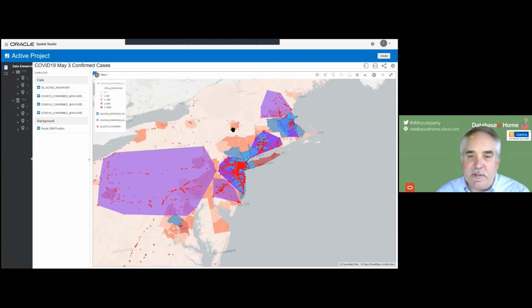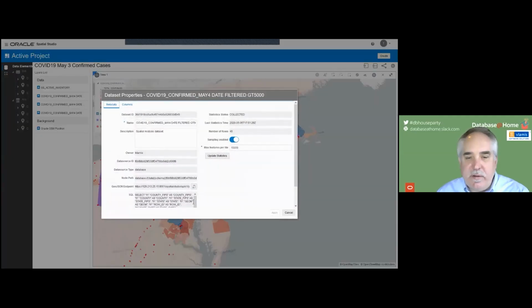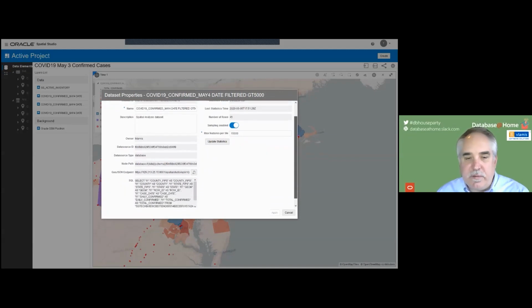We can select various objects on here. So if we wanted to select these counties or clear the counties, we can just do that and then define what my interactions are, what's happening with this particular location. So this is a very, very easy to use, intuitive GUI, so that as you work with it, you can do things. Properties, if you're interested in seeing the SQL statement, this is just simply SQL.